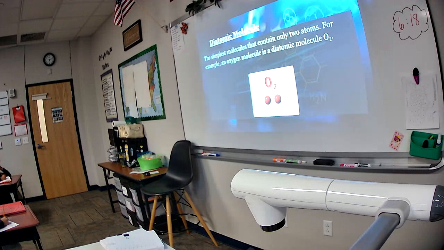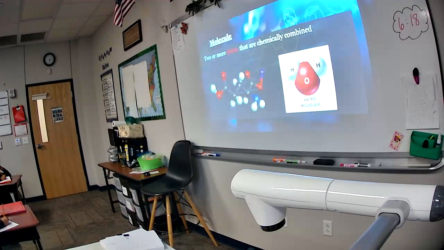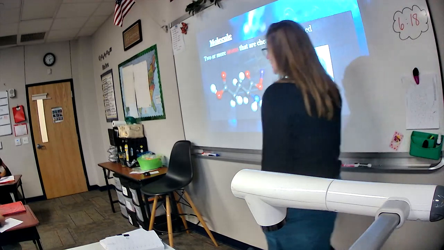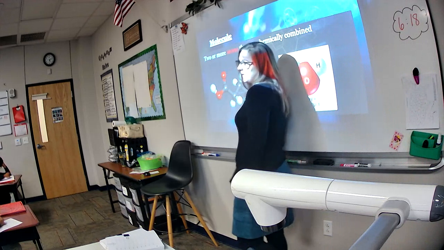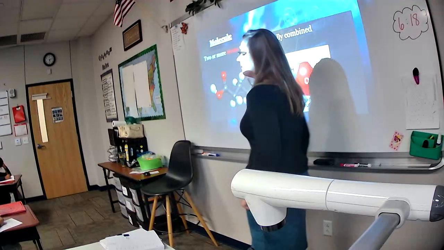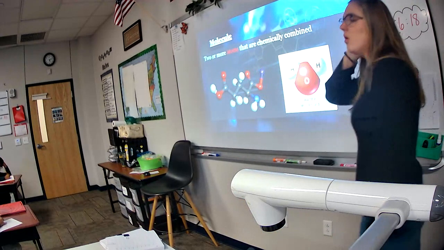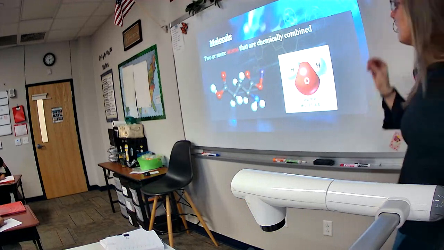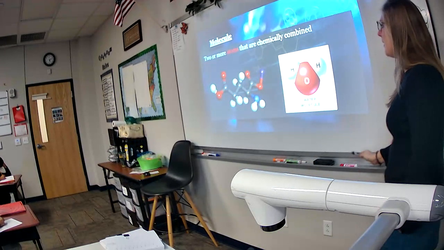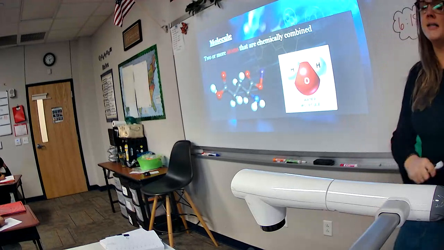All right, hold on. Actually, I want to skip this one for now. We'll come back to it. Go down to number 21, molecule. Because I want to explain molecule to you before I explain diatomic molecule. A molecule is when you have two or more atoms that are chemically combined. Basically, that are bonded together.